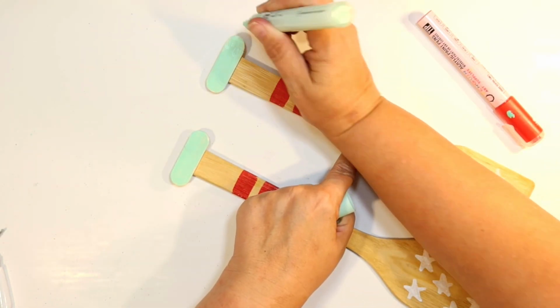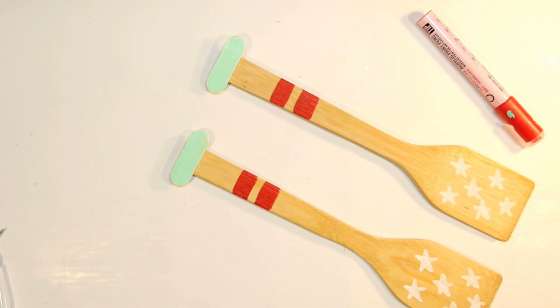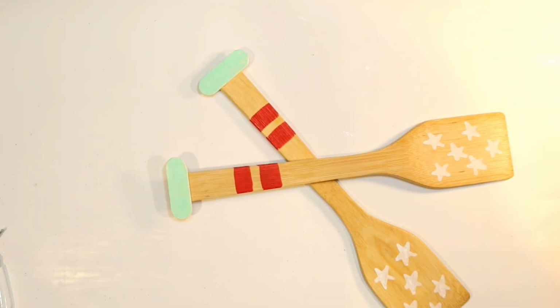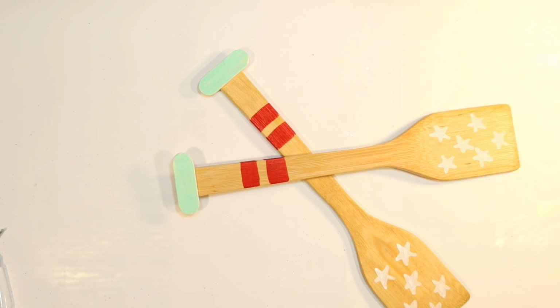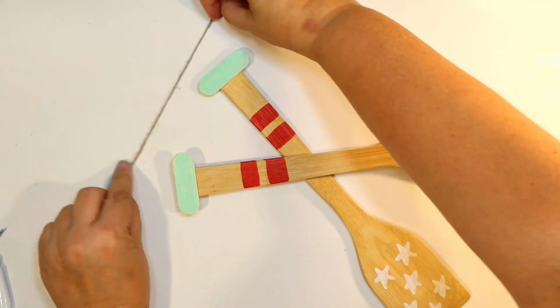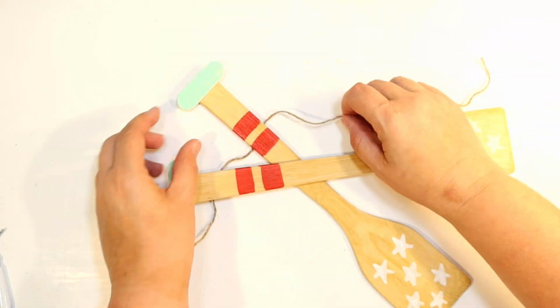Now I'm just using an aqua paint pen to paint the handle, and I used a white paint pen just to do some simple stars. So easy. Now I just need to find a way to attach the two oars together, and I'm just going to use some twine to tie them.